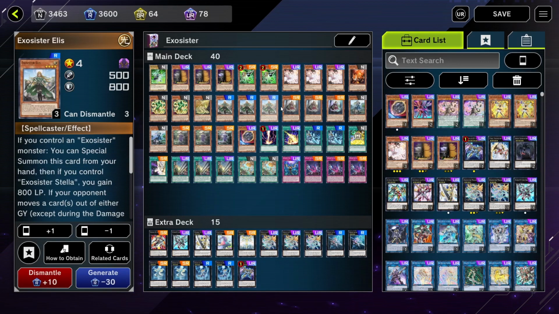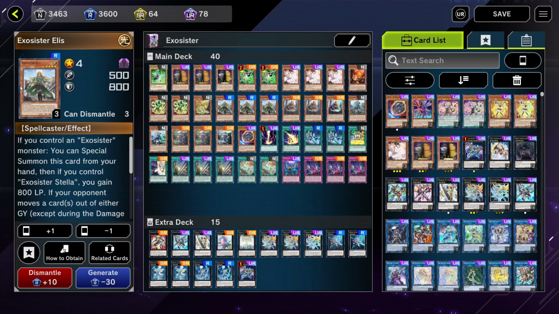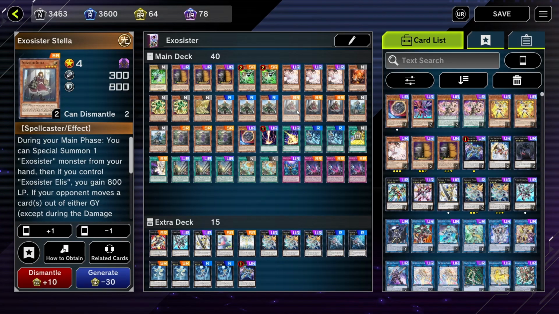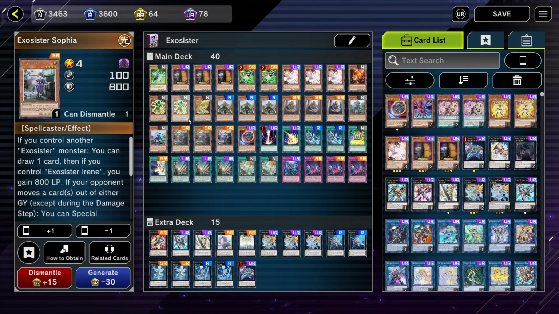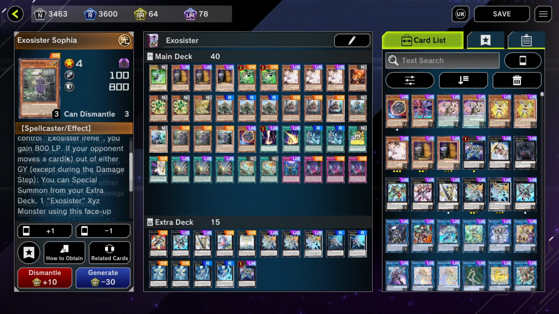In this list we have 3 Sophia, 3 Alice, 3 Stella, and 2 Irene. Irene is the worst one. It allows you to mill in an Exosister card. Alice can be special summoned if you have another Exosister in the field. Stella allows you to special summon an Exosister from your hand, and Sophia allows you to draw one card if you control another Exosister. They also all have the ability to Exis summon if your opponent moves a card out of either graveyard.